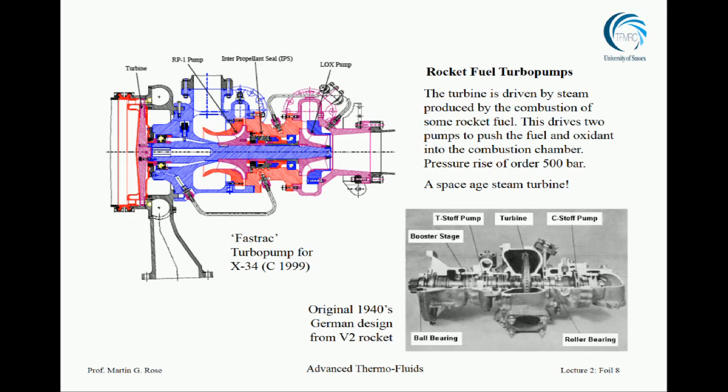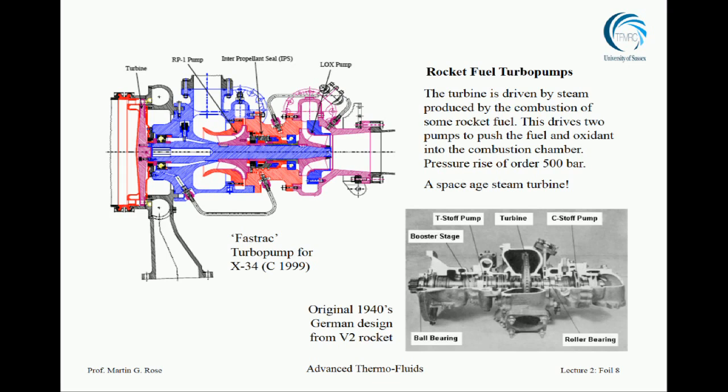So close behind this is this, which is a European development from 1999, so 16, 17 years ago, called the fast track rocket pump. And one thing they have got right now is the thermal design. And you'll see the turbine is no longer in the middle, it's at the end. So the turbine is now on the far left here. You can see the volute which is feeding in the steam, and the turbine blade is just there. And the exhaust is in that direction off to the left.